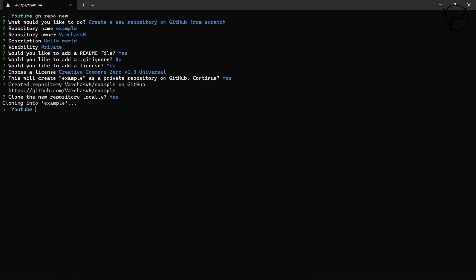So what we need to do next is first go into this folder. Now I want to make a new folder called .github/workflows. So let's make it: mkdir .github and mkdir .github/workflows. Now by default, all the workflow files are stored inside this folder, so we need to create this folder.